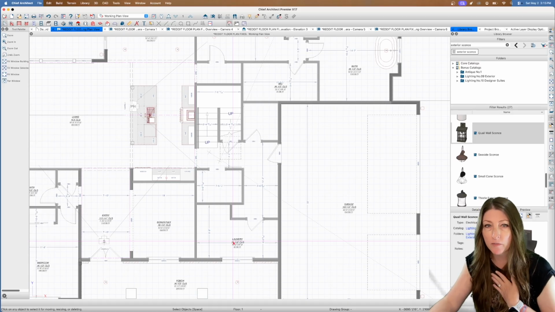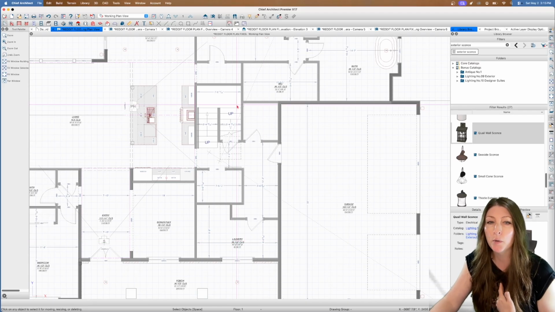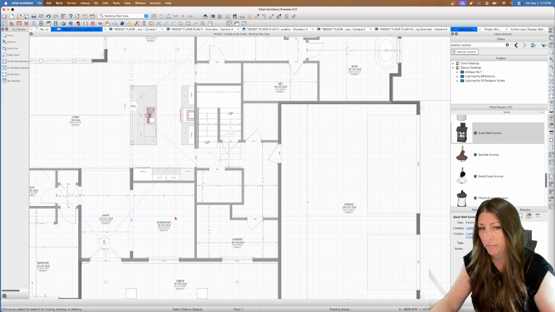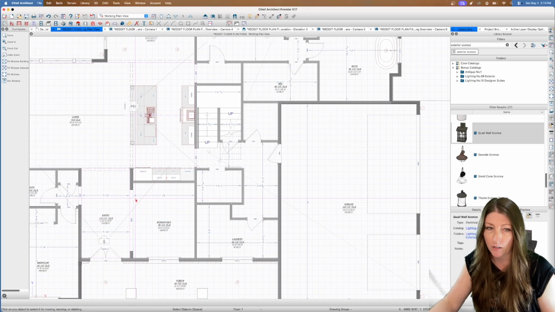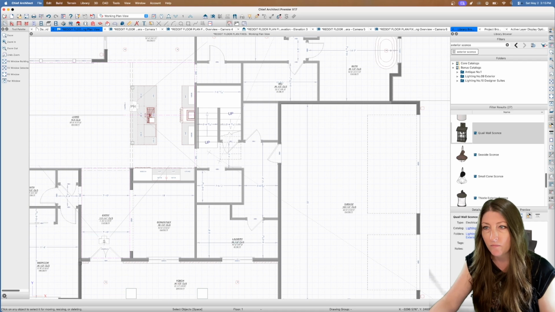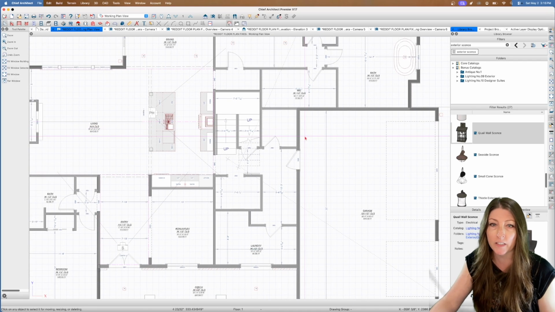I found it interesting also that the laundry was clear over here away from all of the bedrooms. So if I were to remodel this, I would probably redo this area and maybe this area too. They could maybe make that a bedroom. It'd be kind of awkward though, right off the entry. But if it has a big enough egress window, that would be doable. But if I were to remodel this one in Chief Architect, it would be this area here.